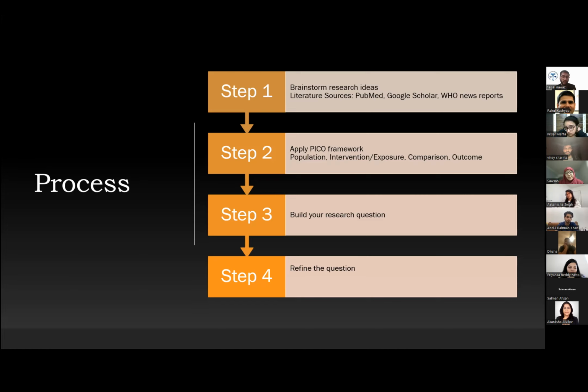And then the outcome, what are you really looking at? What is the impact of your idea that's coming out? So that's, in a very summarized way, the PICO framework. And not all variables might apply to your PICO framework, but it's good to consider these early on when you're building your idea, so your idea isn't too general, too open-ended by the time you reach the research question. Step 3 is the research question itself, and we'll go over that as well. And then finally, refining the question.